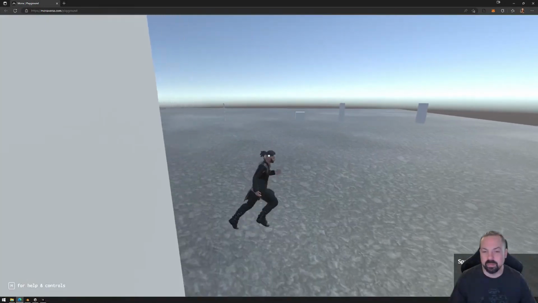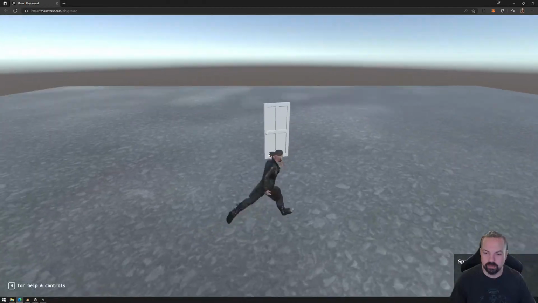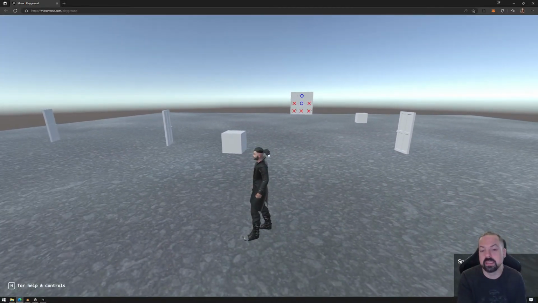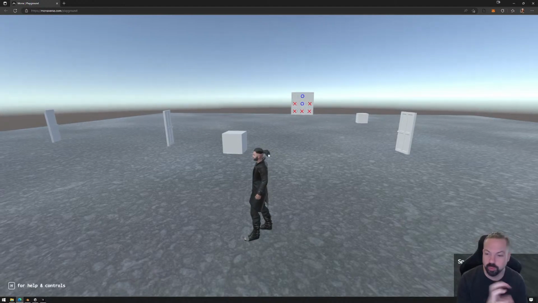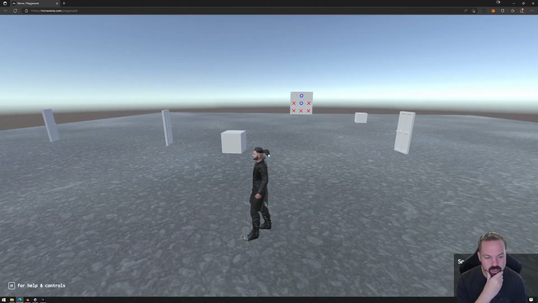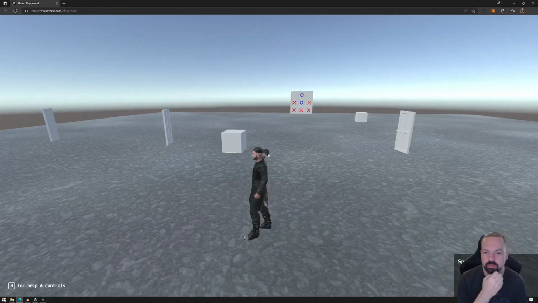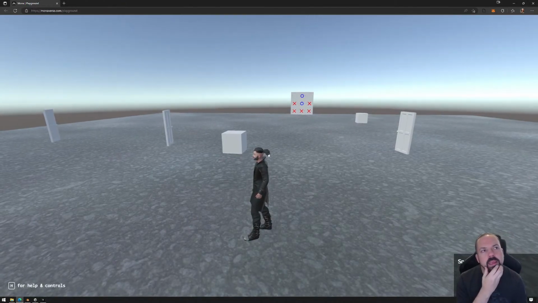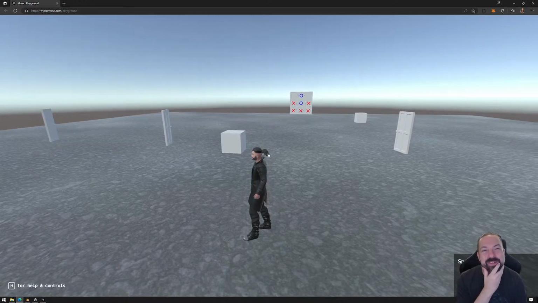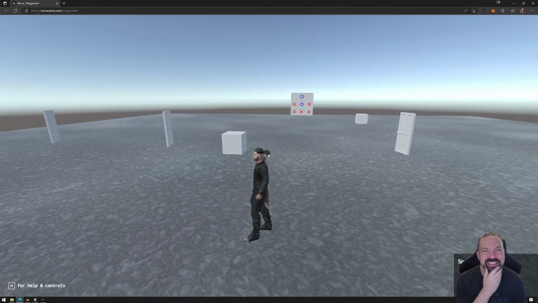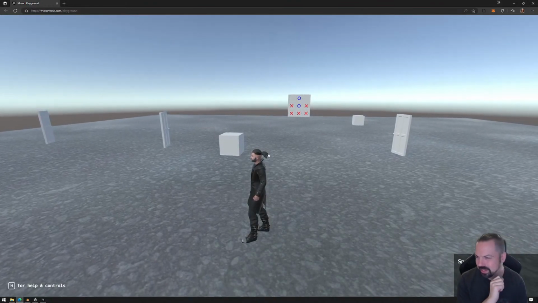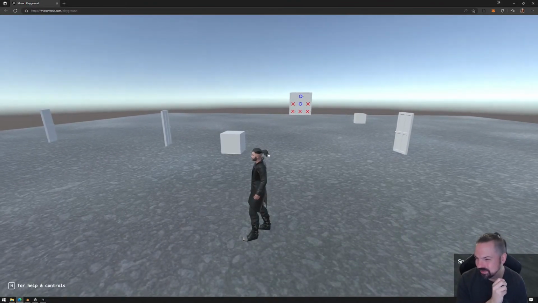I will probably clean these up and put some of them into the library because I think some of these assets will be useful to pull apart and allow you to do some cool stuff as well. I may delete the first section of the key door because that was completely the wrong direction. So we'll see how it goes.